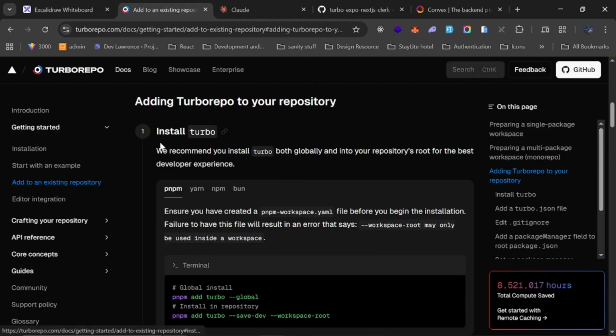So the first thing you need to do is to install turborepo. And like you said, they say we recommend you install turborepo both globally and into your repository's root for best developer experience. So if you're using npm, of which I was using, I would strongly advise you switch to pnpm.